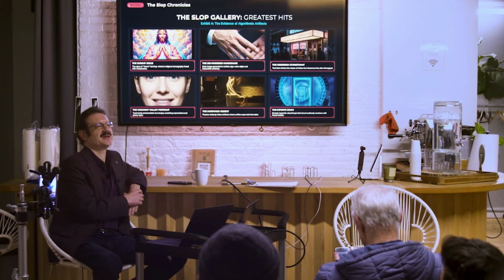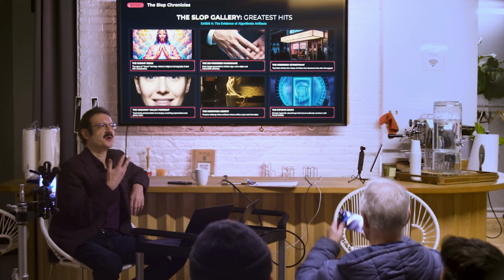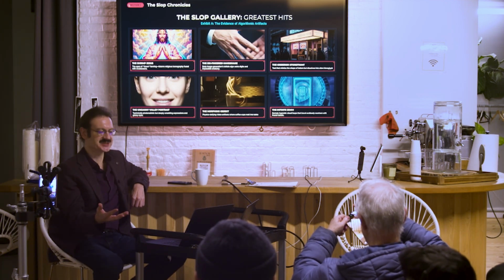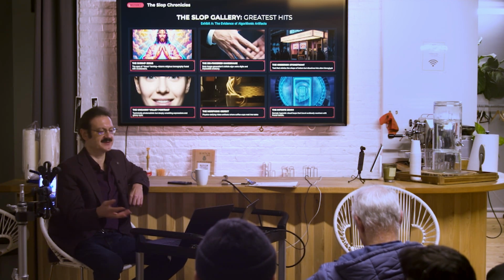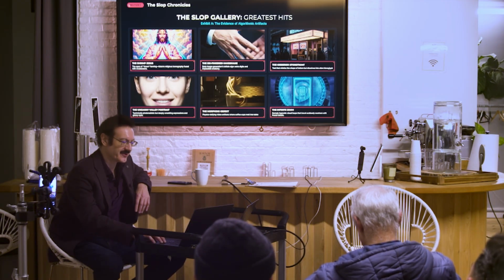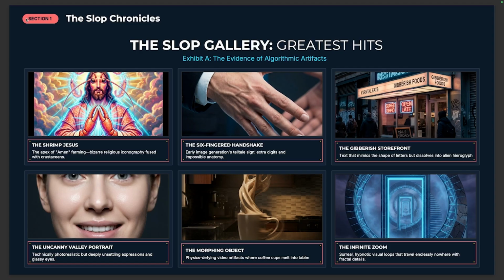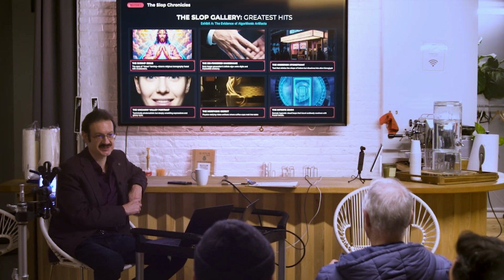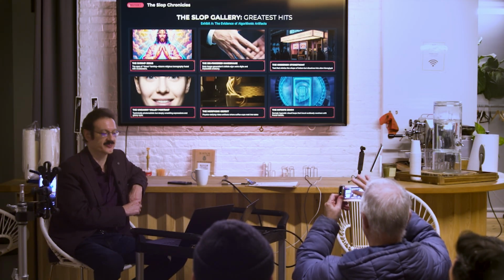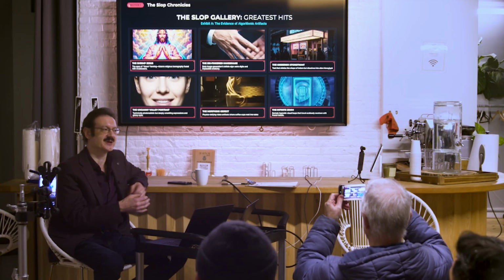So we've got both the quality axis of slop and the implementation axis of slop, because you couldn't get six fingers was the best we could do a couple of years ago. Now that's fairly rare. And the uncanny valley portrait, that's something we only overcame in 2025, where Veo was really the first one to produce decent faces. It's been followed by a couple of other generators that don't look uncanny anymore.